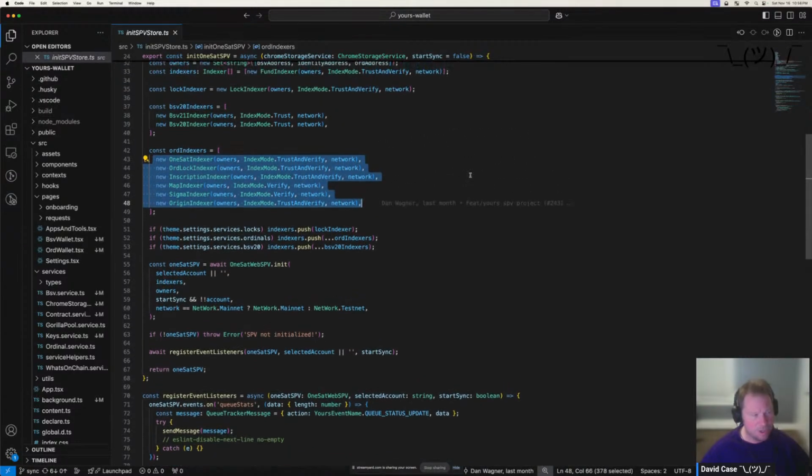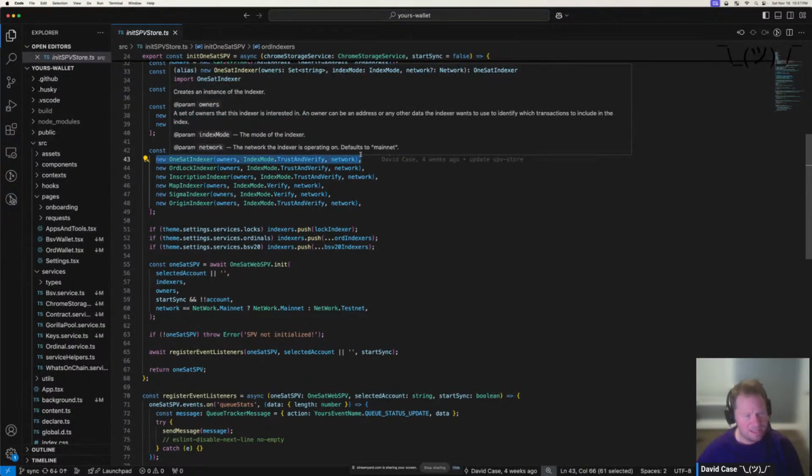The order that these show up in the array is the order that they're processed. First is the overarching 1Sat indexer, the utility one that pulls some data out, categorizes some stuff, and helps everything that comes after it.